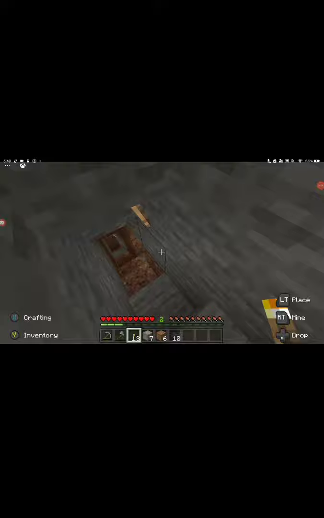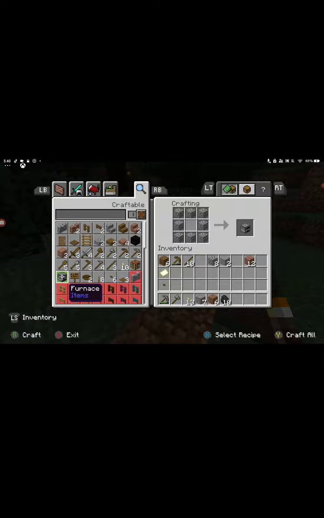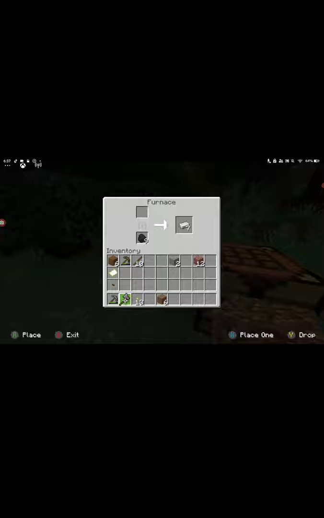Okay guys, I just made a little room here for me to be able to put all my stuff. I'll make it bigger in a little bit, but not right now. Okay, furnace. Gonna put my iron in there. Okay, I'll be back when it's done. Okay guys, the iron is done smelting. It actually was done a few hours ago because I just took a break because I was tired.